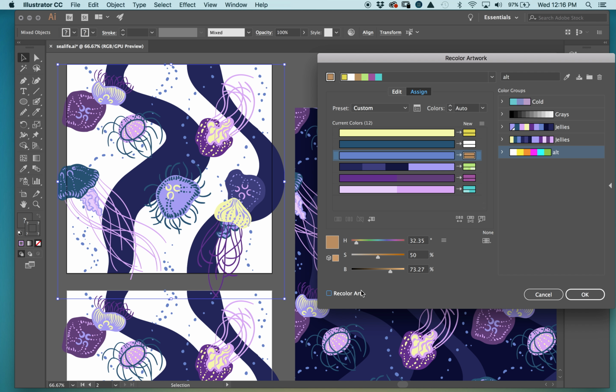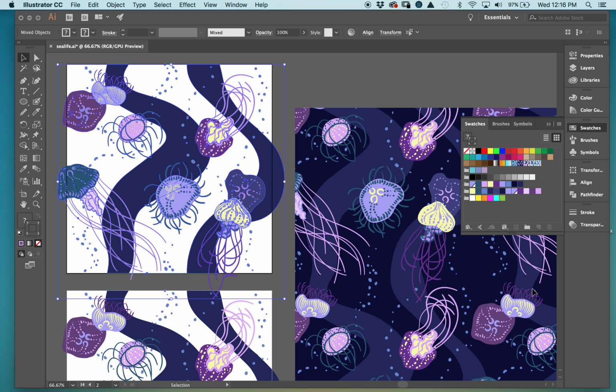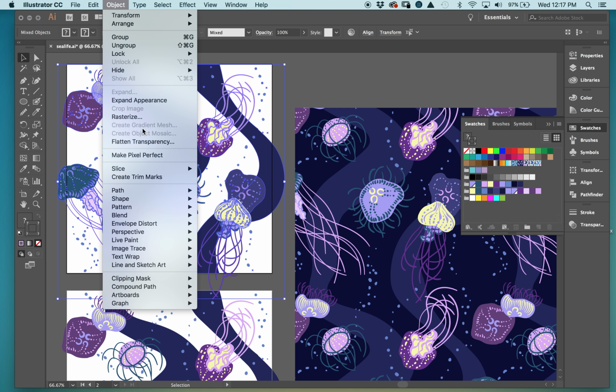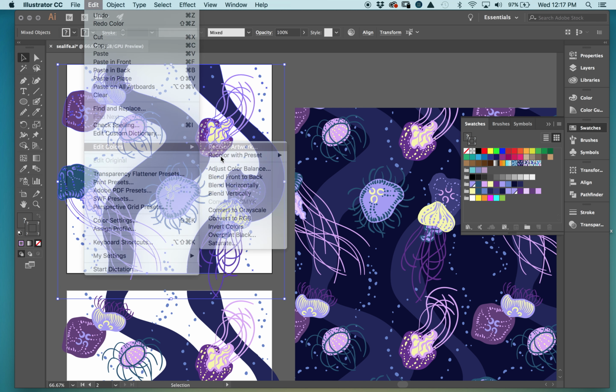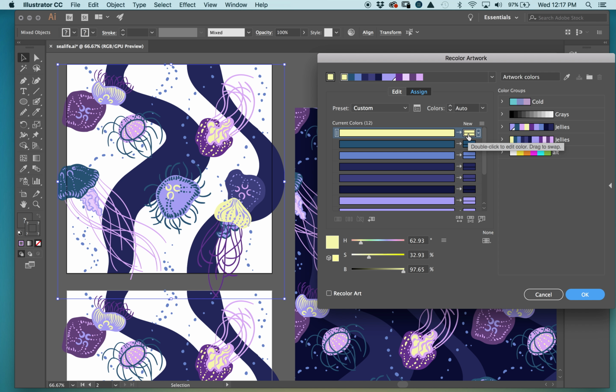Or I'm going to cancel this out because for some reason you don't seem to be able to hit undo while you're in this option, which is the one disadvantage. You can probably reset it here, which I think is, let's see, I should be able to reset. It's faster for me to do this time. I'm sure there's a smarter way, but I do it only the way I know how. So Edit Colors, Recolor.